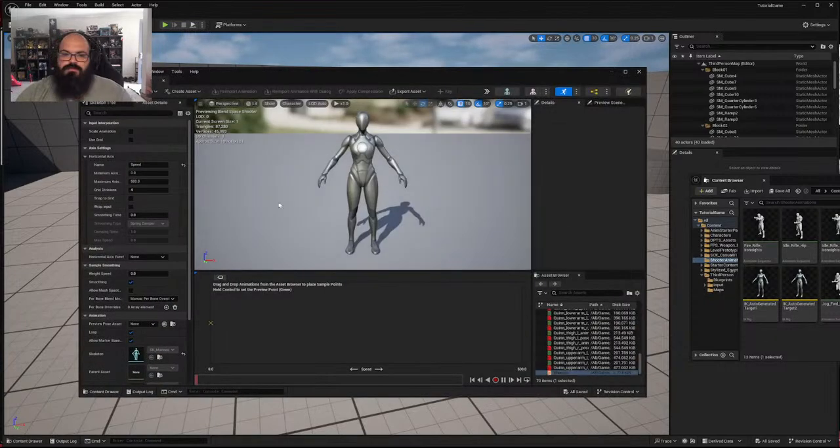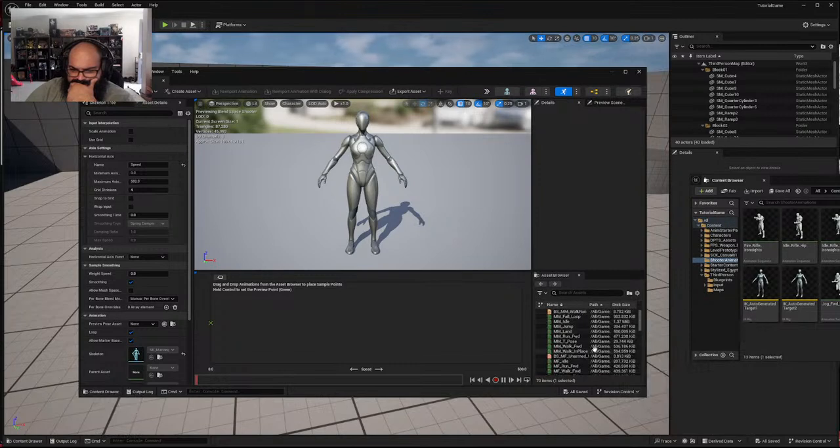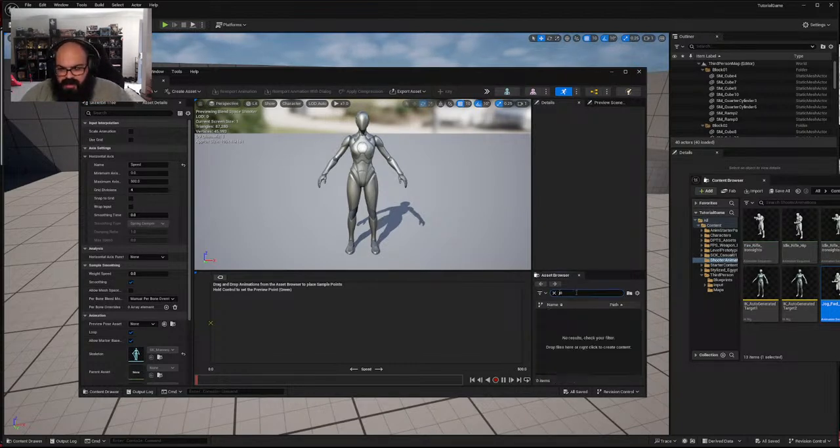Okay, but it's not giving me all the ones I just changed. I can't add jog if it's not there.